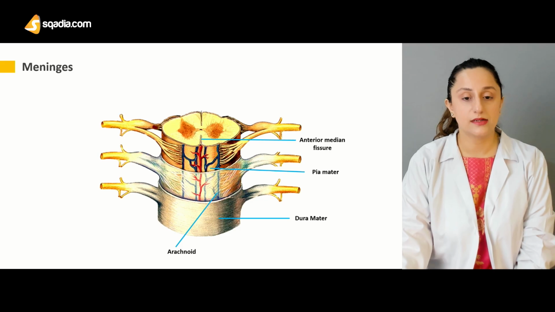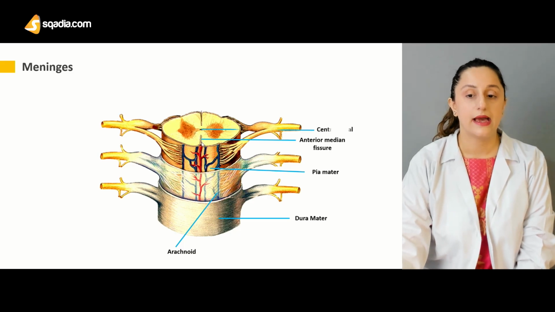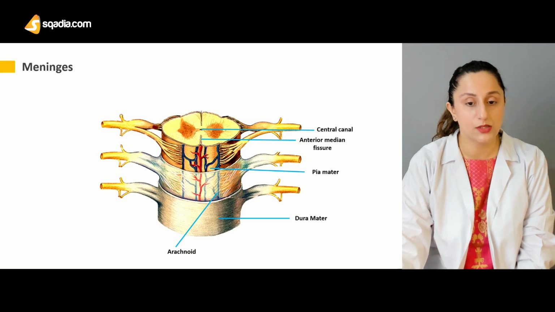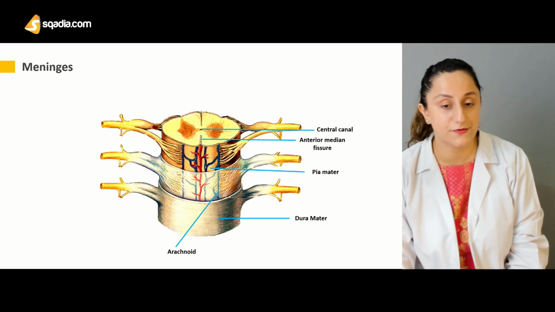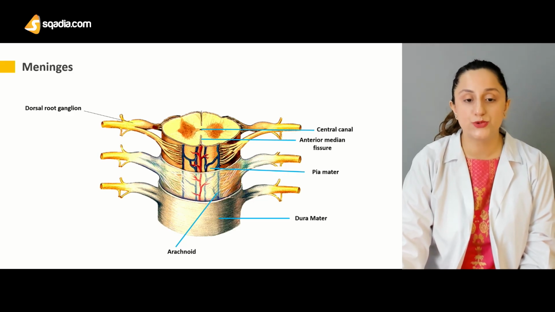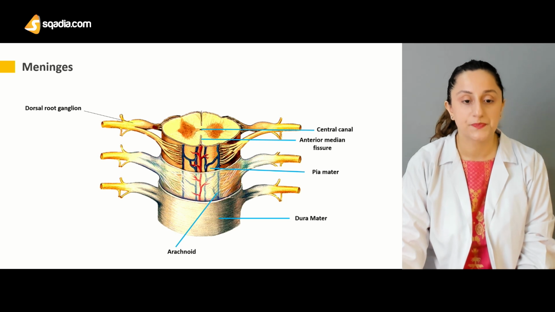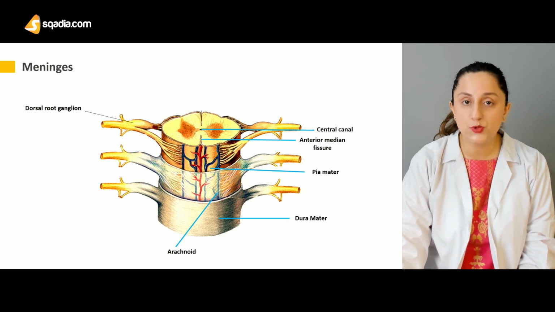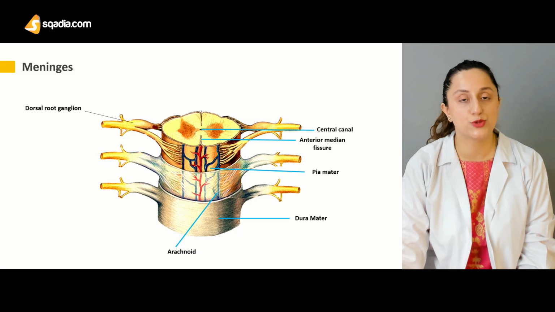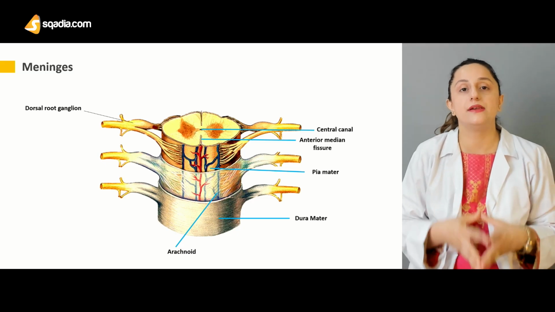So over here, when we go through the details of the general architecture of the spinal cord, we know that this is mainly the anterior median fissure. And then we have a central canal where the CSF is basically bathing along. And these are the dorsal root ganglia that are coming out of the spinal cord. Now we have an anterior root, and then we have a posterior root, which is also known as the dorsal root, and then they join together and form a spinal nerve.